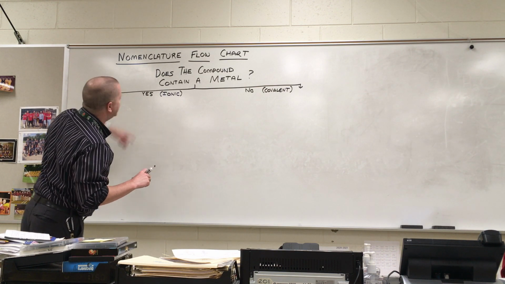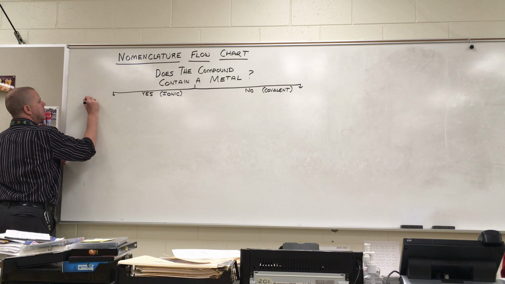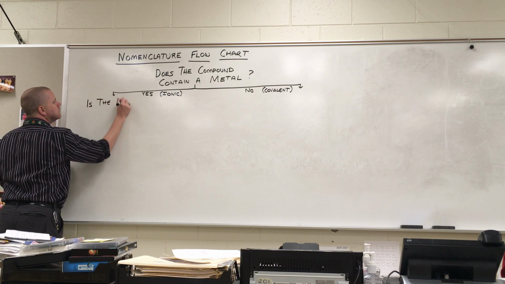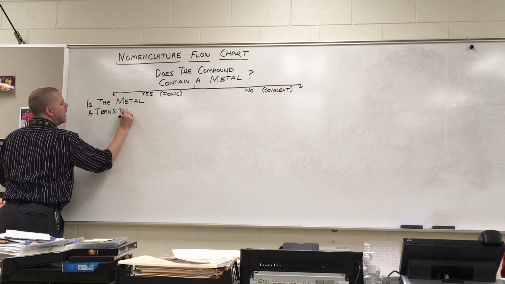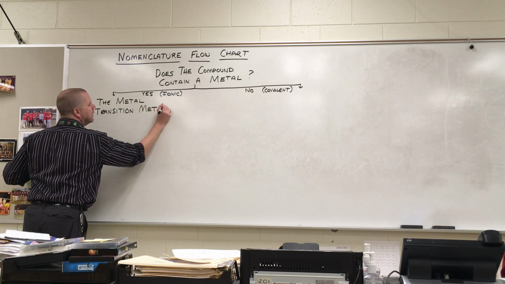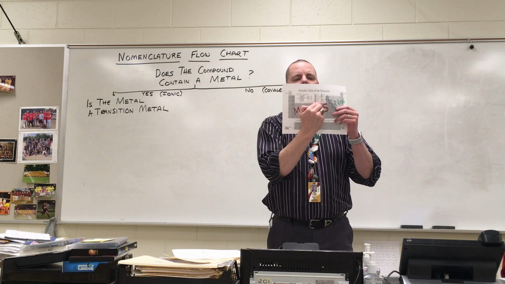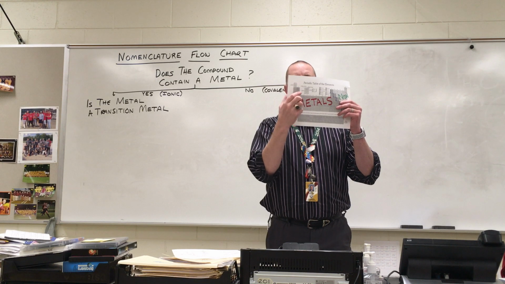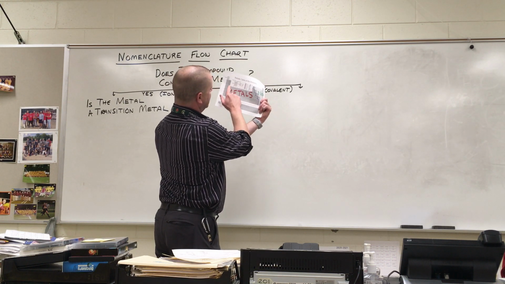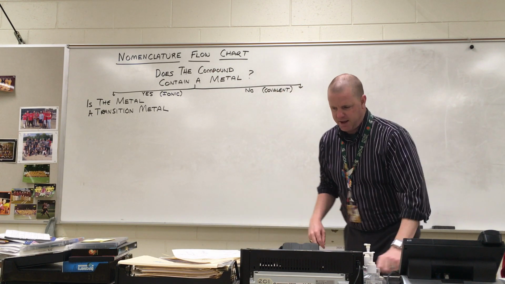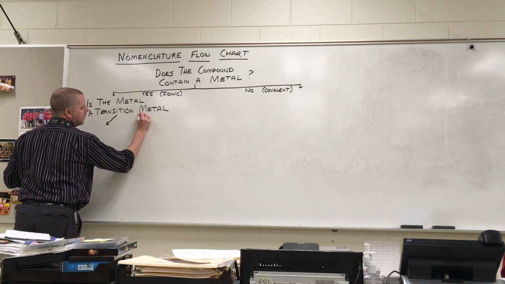Ionic. And so what you're going to ask yourself as a second question, if the answer was yes, is you're going to look at the metal and you're going to ask yourself this question. Is the metal a transition metal? So that requires me to go over and remind you where the transition metals are located. And so the transition metals on our chart are the block that is located right here in the center. So scandium, titanium, vanadium, all the way down here to zinc, okay? And so if you are in this center rectangle, you're a transition metal, okay? So that's the next thing we ask ourselves. And again, the answer can either be yes or no.